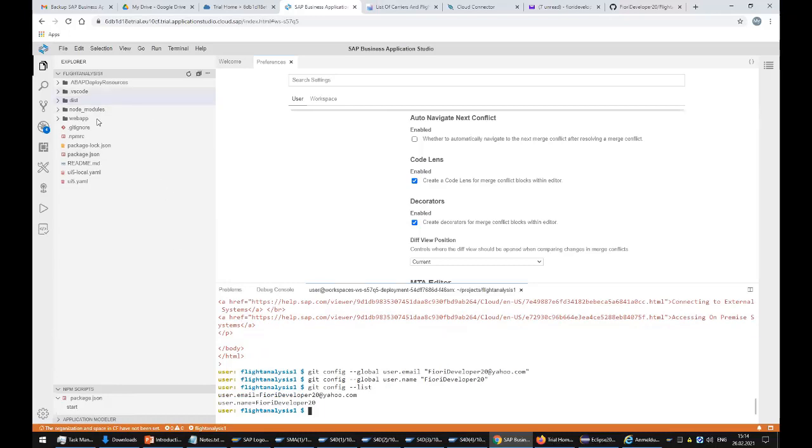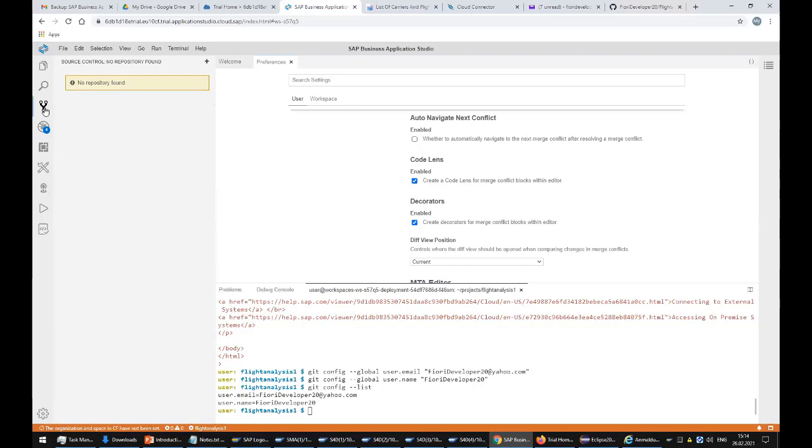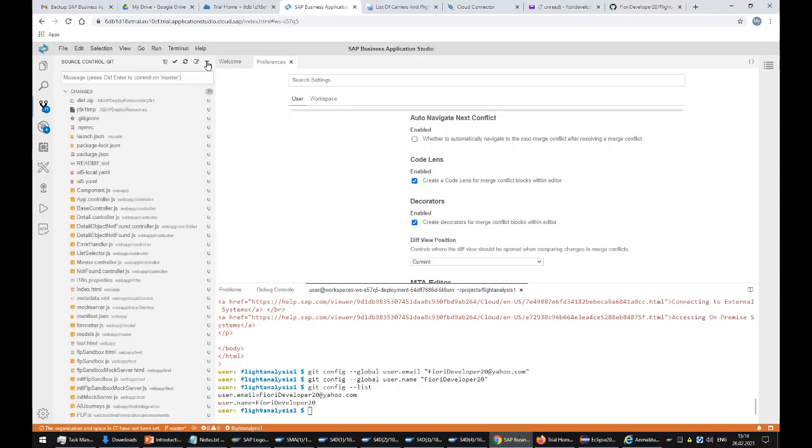Now the git pane is, let's see, source control, there we go. No repository found. So I will initialize my local repository by clicking on the plus button right here. You can also do this step first if you want to. Click on that, and there we go.